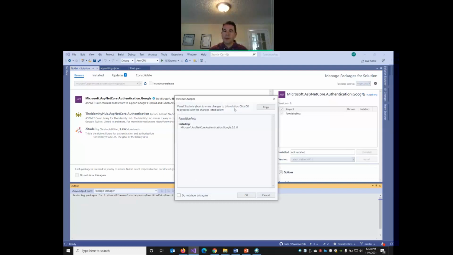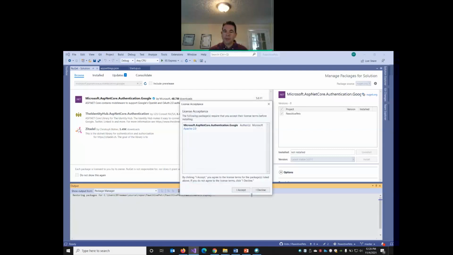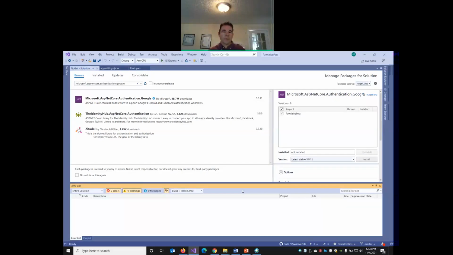It says it's going to change our solution. Are we okay with this? I'm going to click OK. And then there is a license from Microsoft, license terms, which I will accept. So now it tells us that version 5.0.11 is installed.